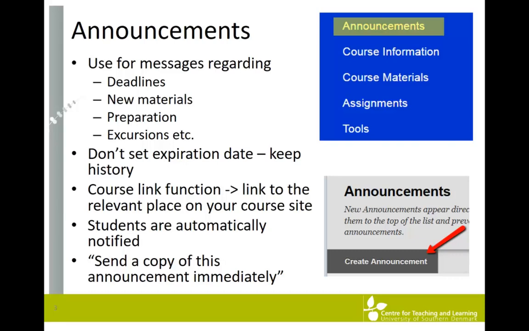There is a notification system in Blackboard that will automatically let students know about new announcements, content, etc. If, however, you're eager for students to read your message, you can tick the box, send a copy of this announcement immediately when you create the announcement, and the message will go directly to each student's email inbox.